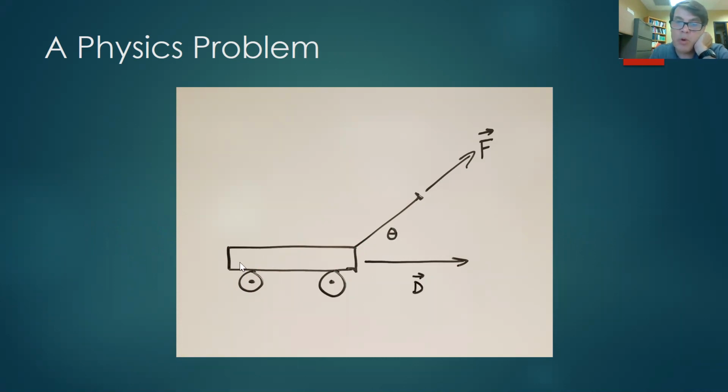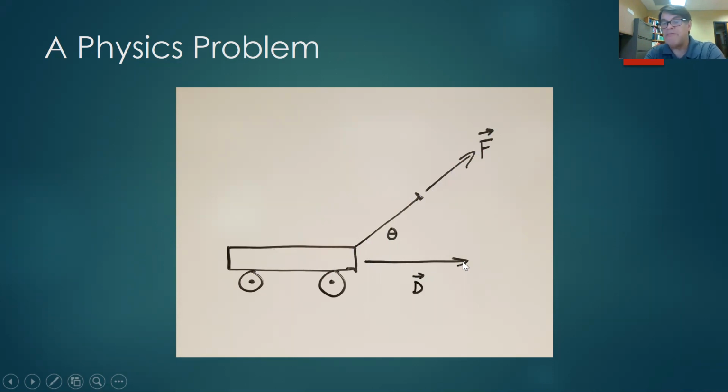So imagine that you're pulling a wagon. This is the physics way into the dot product, and you're pulling on the wagon at this kind of angle, theta, from the perpendicular. Now, these are two vectors, so you're pulling at it in a certain direction. That's a force. It's a magnitude with direction, right? And so the force with the arrow over it is a vector. And then displacement: you can have a distance in any direction, but let's talk about displacement as a vector, meaning that it's not just a distance, but a distance in a certain direction, namely in this horizontal way. So we have a force and we have a displacement.